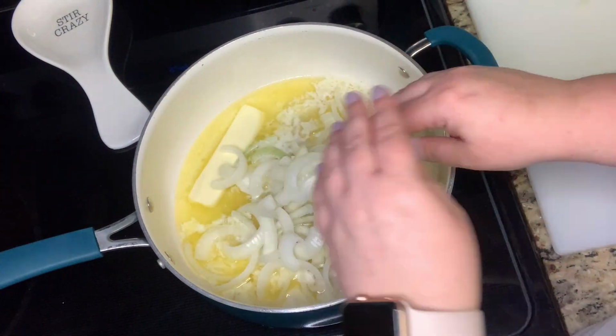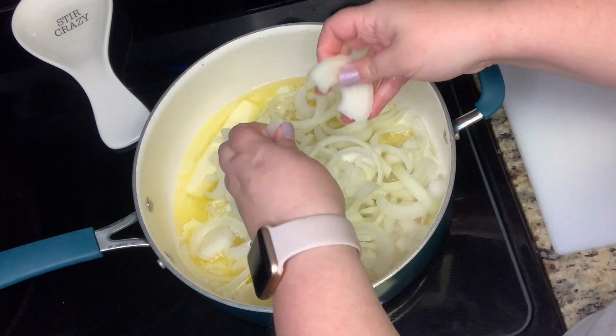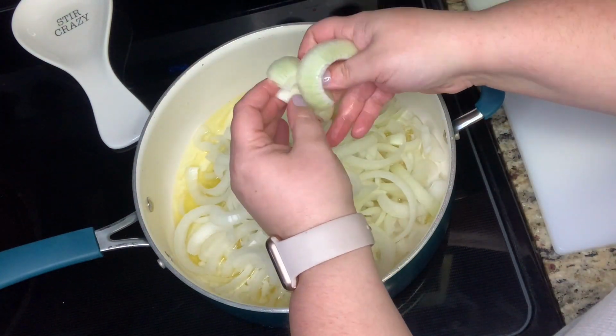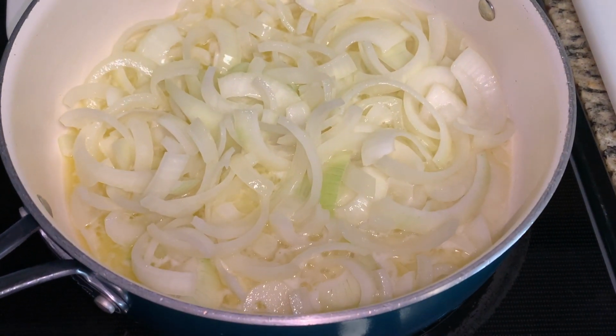So you'll see that I put the onions on the bottom and then I put the pierogies on top, but that's okay. The onions should have gone on top of the pierogies, but it doesn't matter. It still ended up tasting really good.